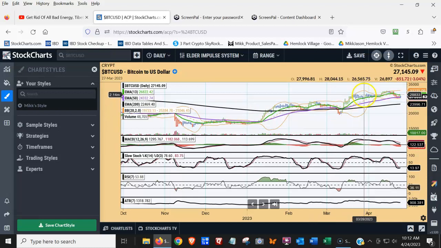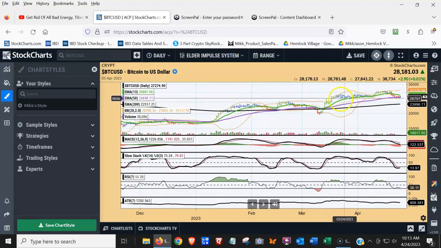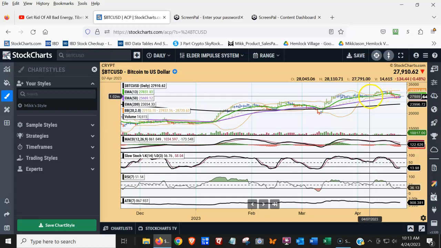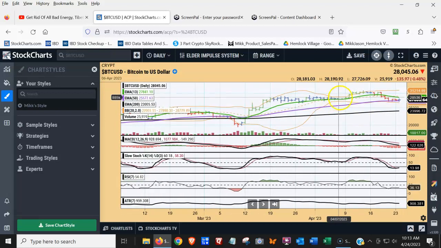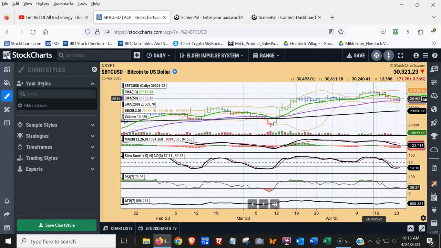And then now you can see it's gone back up and it seems to have found support at this 13-day moving average on this occasion. But then it fell through the 13-day, and now we're hoping that it'll find support at the 50-day moving average, which is the purple line. And it looks like it's going to do exactly that, which is a very, very good sign.